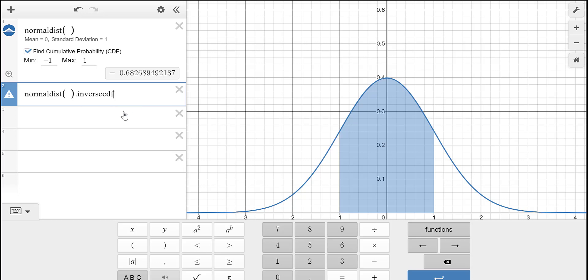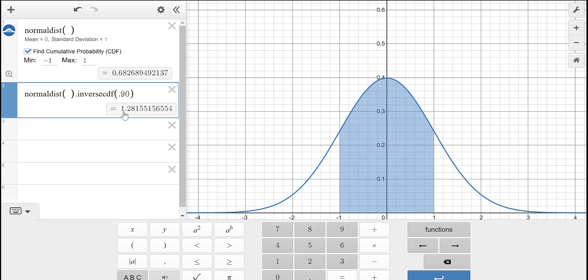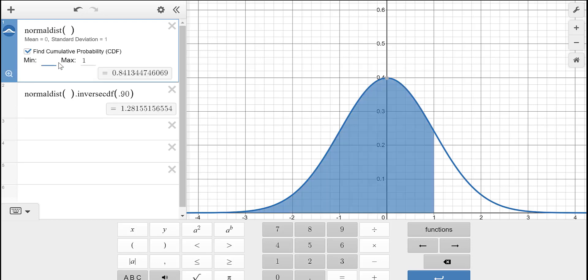So what I have to do, again, I'm going to put in some parentheses, and I have to tell it what percent I want. So let's try something like the 90th percentile. So I'm going to put 0.90, and it's going to give me a number, so it has 1.28, so I'm going to go and show you how that works. I'm going to take away anything from the minimum. I'm going to stop it at the 1.28.